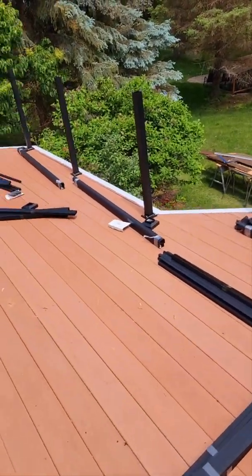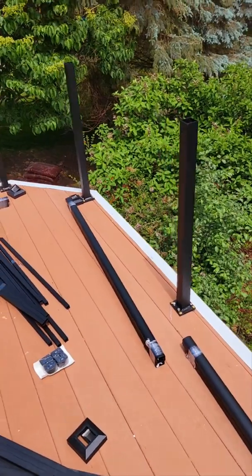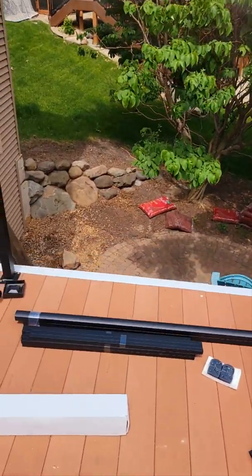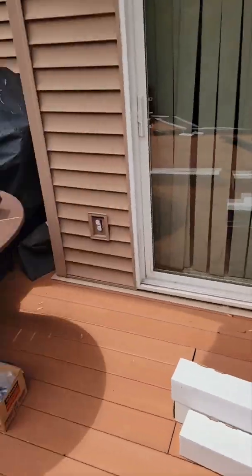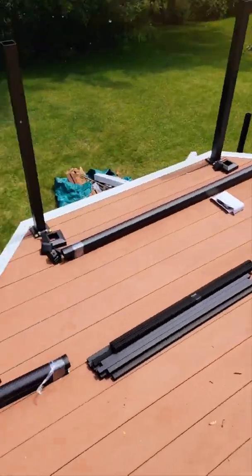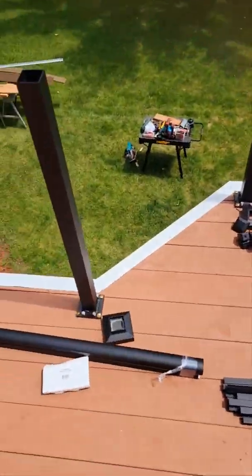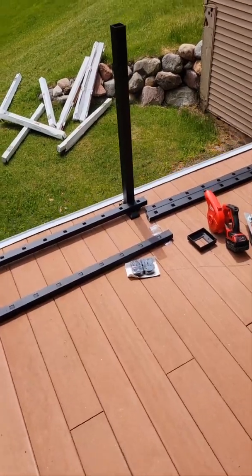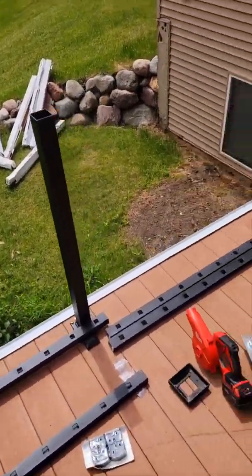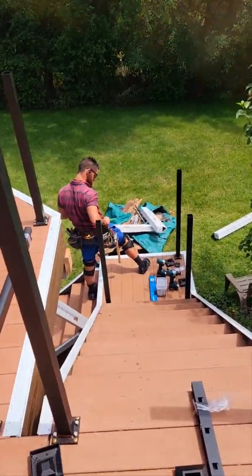Those leg construction screws will kind of weaken the connection to the blocking you have underneath. Also an important facet of what we're doing here. You want to do a double 2x6, double 2x10, whatever's going to be wide enough to take on the post and its skirt, which is about 4 inches. So make sure to do blocking in all of your areas with at least 3 inches of depth, so that your screws don't poke out the bottom, inspectors don't see it, and sometimes they'll flag it and you'll have to go back and whatever. You don't want to deal with that.